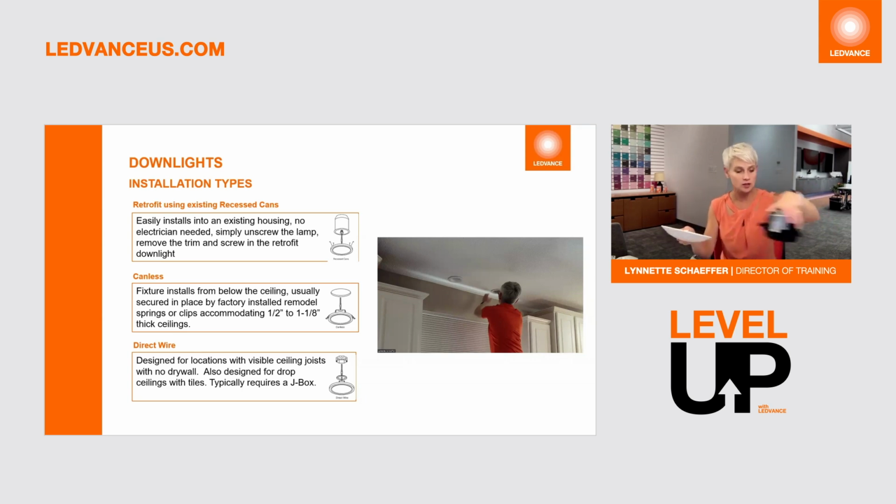Super simple, easy installation. All you need to do is take the lens off of the wafer. You match up the holes in the J box to the holes that are in the downlight. And then you make your electrical connection and put your lens back on like so. So that's basically how that works. Pretty easy design, but just know that there are three different installations depending upon the application. So get to know what kind of application it is, whether it's new construction, a remodel or a retrofit, and that'll help you decide which one's best for you.